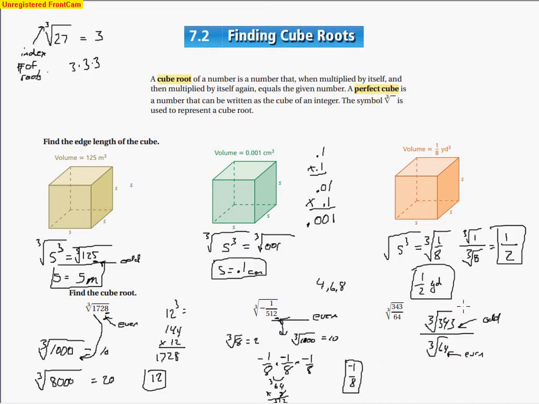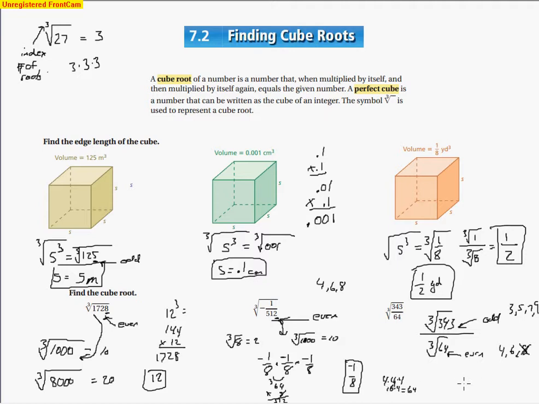So our choices for this one, for being an odd number, are 3, 5, 7, and 9. Our choices for this one, we know it's not 2 because it's bigger than that. So 4, 6, and 8. Well, we just did 8, so I know it's not that. So I've limited down to 4 and 6. And 64 is not much bigger than 8, so I'd probably try 4. So 4 times 4 times 4 gives me 16 times 4, which does give me 64.